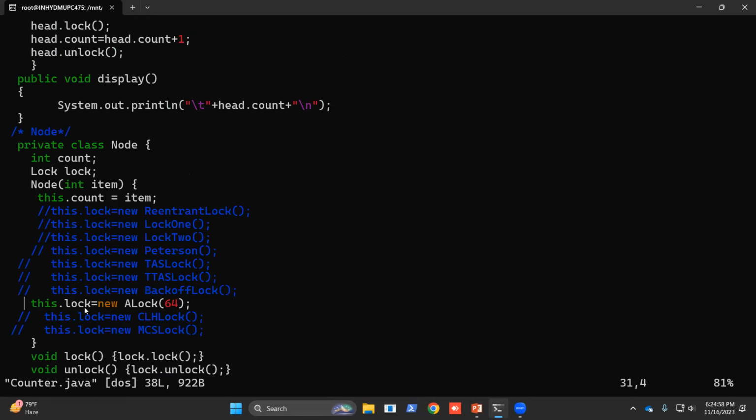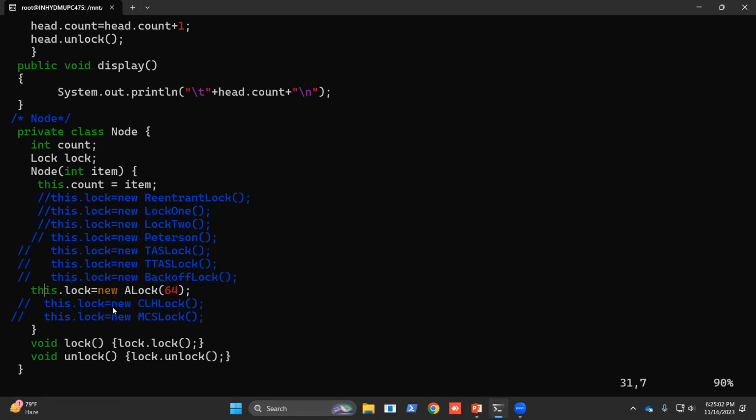So here I'm using the lock. My system is capable of handling up to 12 threads, so I'm passing 12 threads. Oh, sorry. So the array lock with 12 threads.